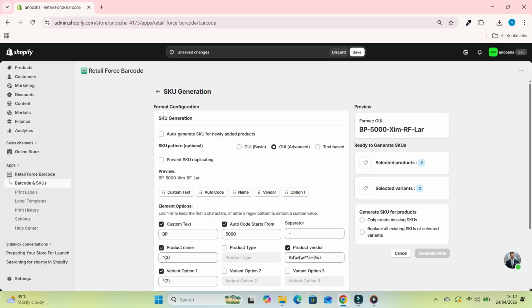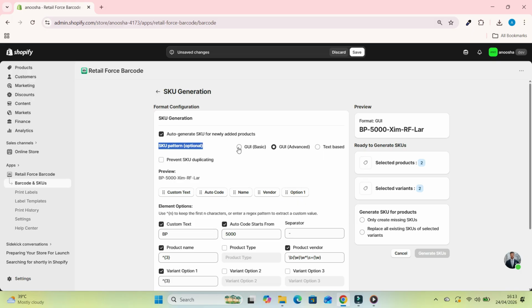At the top, you'll see an option called Auto-Generate SKU for newly added products. If you enable this, the app will automatically create SKUs for any new products you add in the future, so you don't have to do it manually every time. Right below that, you can choose your SKU pattern.